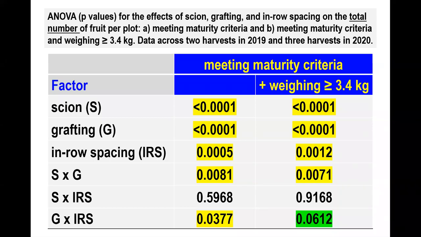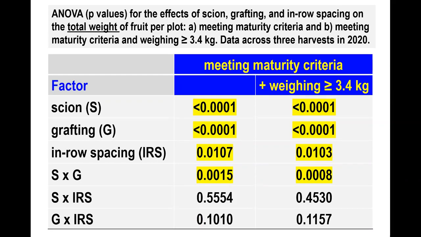Analysis of variance gave initial strong evidence that the data set is relatively clean and that the story it may offer is also relatively straightforward. We see significant main effects for the variable total fruit number, and the scion-by-grafting interaction is significant. However, examining that scion-by-grafting term more closely, we discovered that the interaction is one of magnitude. This indicates that the effect of grafting varies slightly with scion, but that the overall effect of grafting was otherwise very clear and consistent. Therefore, we have chosen to consider the principal findings as depicted by the main effects of scion, grafting, and in-row spacing — an approach that also holds for total fruit weight.